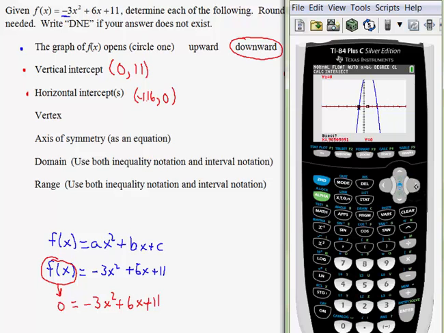It's actually faster if you press the second key and then right. As long as you're closer to this intersection than that one, you press enter for the guess. Make sure that it doesn't say guess. Actually press enter and get the word intersection. And to 2 decimal places, the hundredths place, would be 3.16.